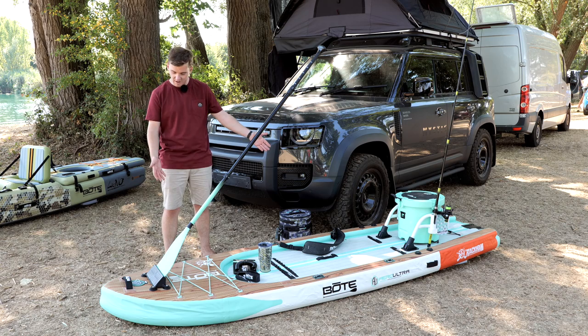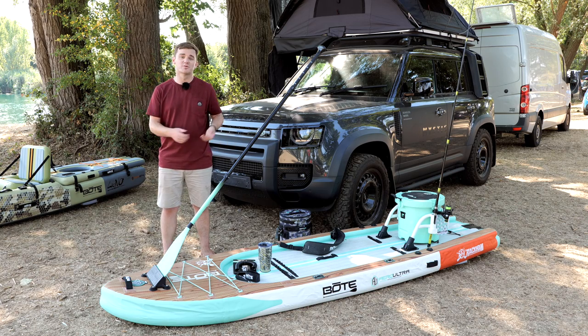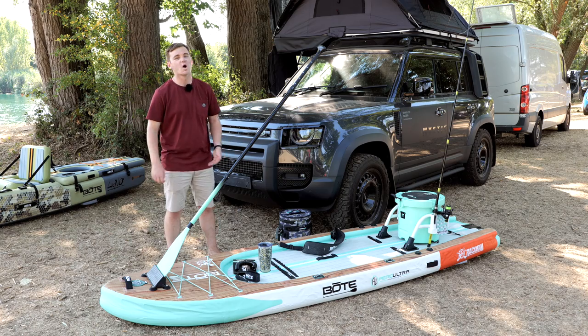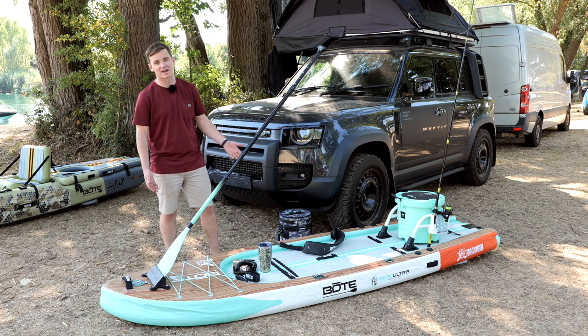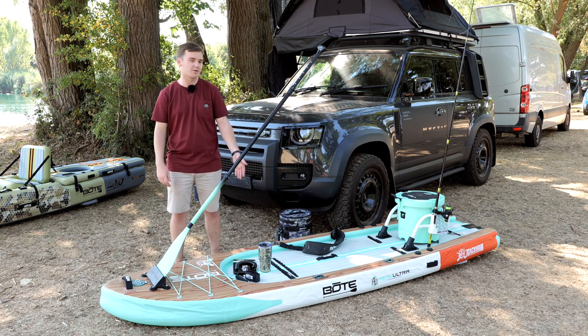In a case like this Boat Rackham, you've got dual chamber — great for structure and also great for safety. In general, the higher up the line you go, the more accessories you get. Some brands are more expensive because of the brand name; other brands are more expensive because you get more in the box. The Boat Rackham is really nicely packaged with lots of accessories like a paddle sheath and a magnopod.